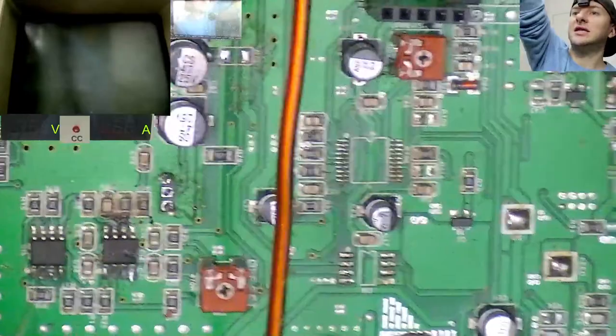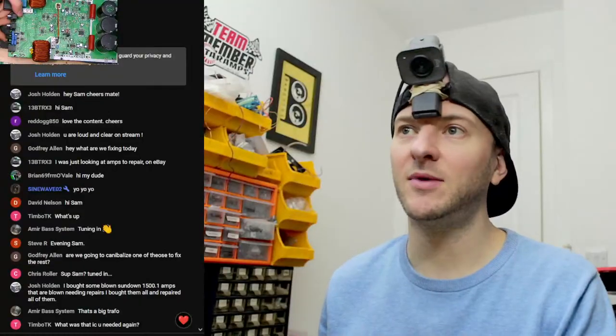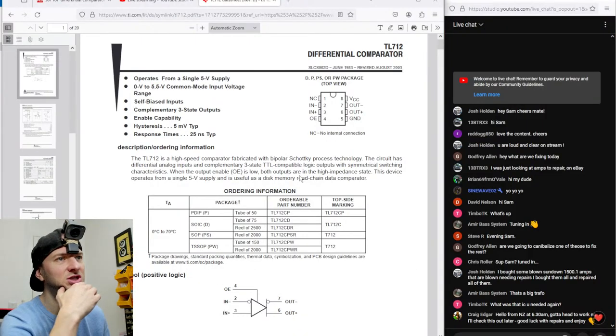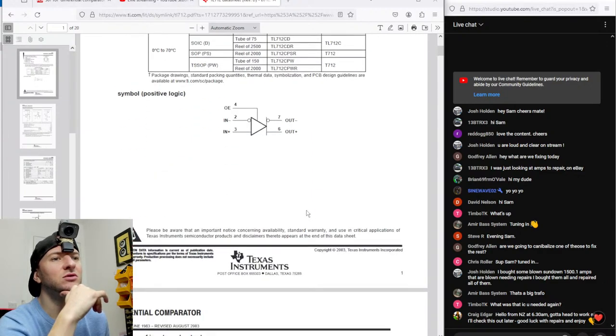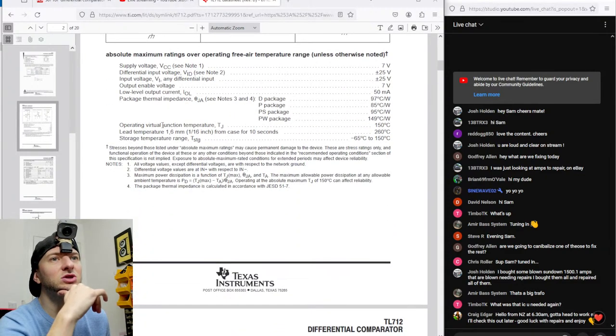That is a TL712C, and I've done like 10 minutes of googling and comparing data sheets, but I can't find a replacement. And this is the original data sheet. So as you can see, the pinout is 2 and 3 is input. 4 is OE, whatever the freaking heck that is. I don't know. I've never looked at the data sheet of one of these before in my life. So I don't know what OE is doing.